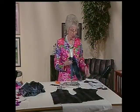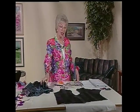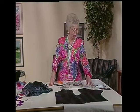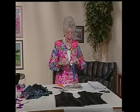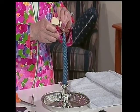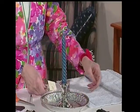So once this is all done, then when I get the jacket actually constructed, all put together, then I'm going to put some flowers on the shoulder, just as those you saw that Nancy had done. Well, here's how these flowers can be done, and they're really fun, and they're very easy. I'm just going to get a little fire burning here, and then we'll be ready to go.